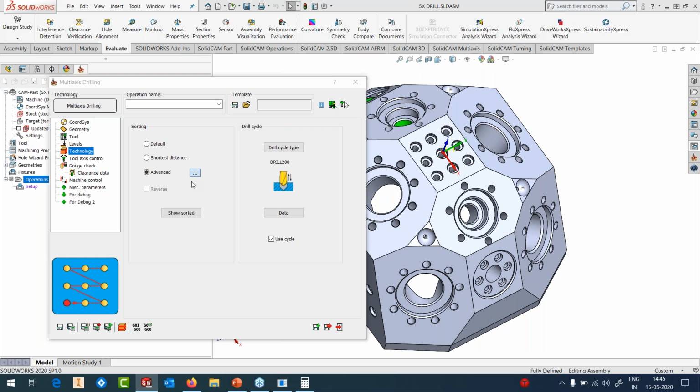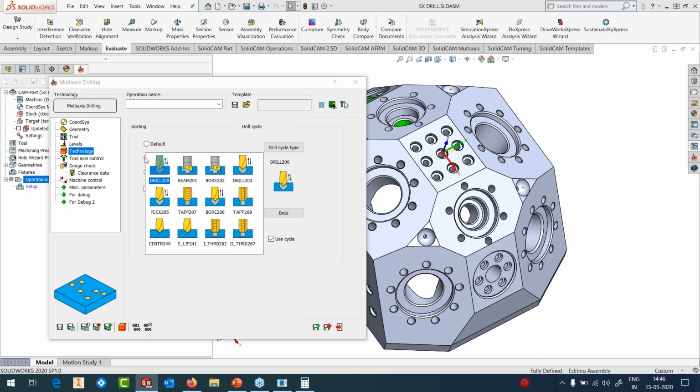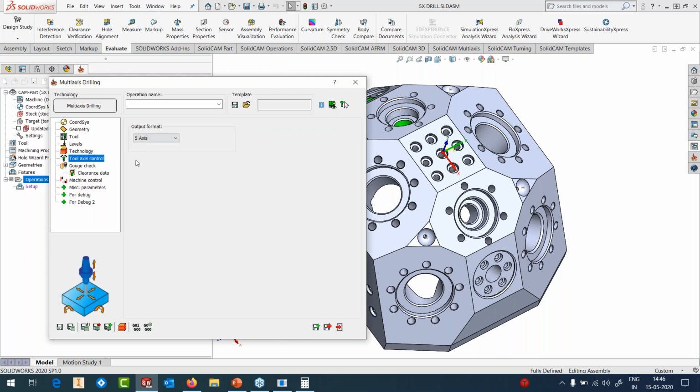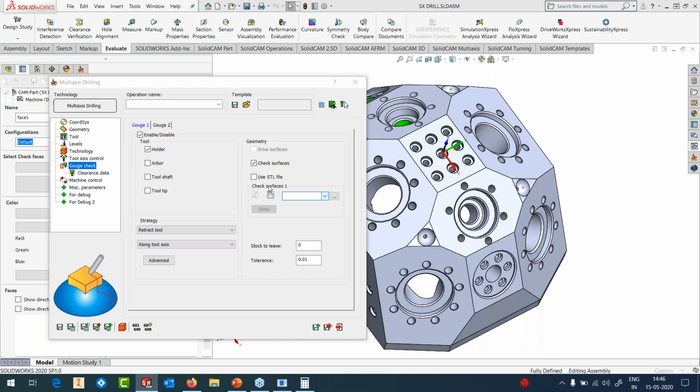And then I'm using hidden, it's asking me what is the drill cycle you would use. So I like to use drill cycle. It's nothing but the one cycle. Tool axis control, I would like to have access here. And without check, of course, I'm going to enable. And I like to check only the whole thing else because I don't want the holder to guide against the surface. So I will pick all these flat surfaces that are there. These flats there, my holder will come and stop.